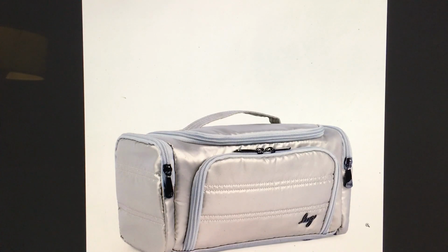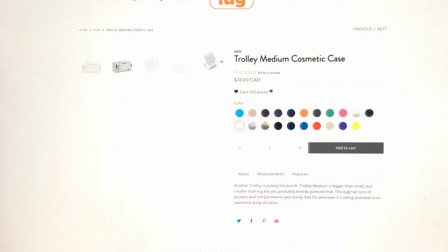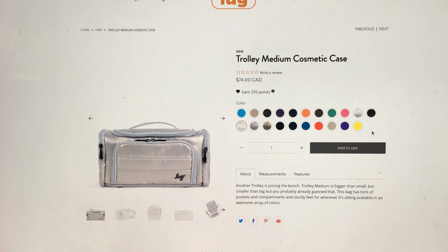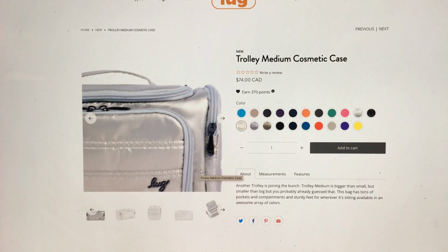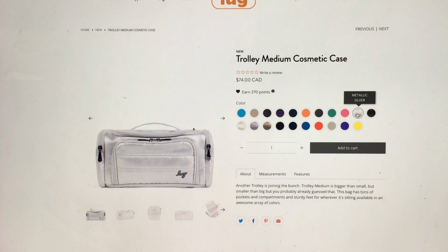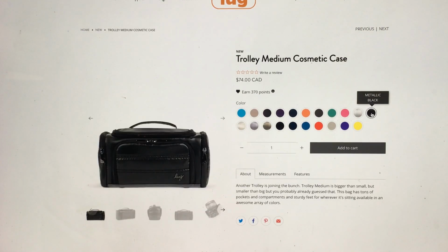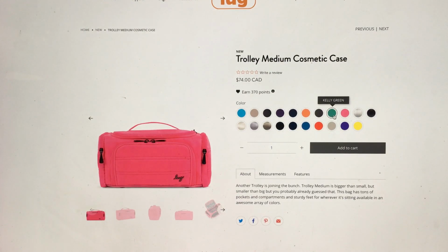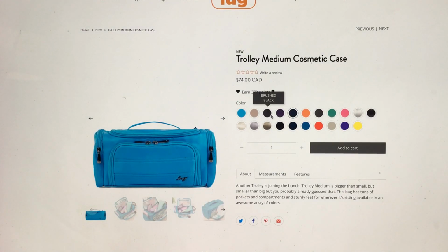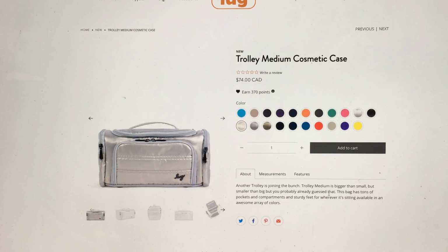So I think that would be a much more elegant, pretty trolley if it wasn't for those weird gray zippers. It's the kind of gray you find on your grandfather's cardigan. You know what I mean? It's not a nice gray. That's such a shame, because all the other ones, look at the silver. That blends in perfectly. Everything else, the zippers blend in. It's almost like they were dyed together. And why on earth would they do that? That's awful. I think that's just sad. I don't know why they bother doing that.